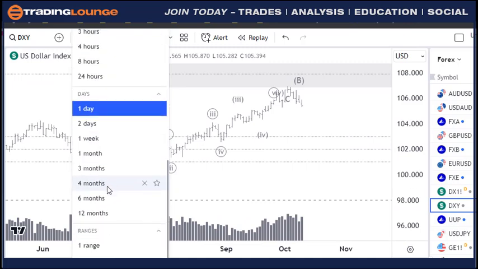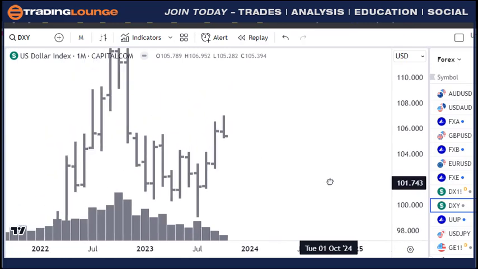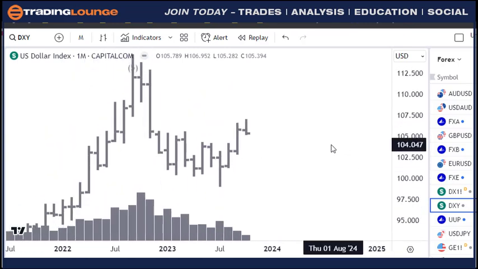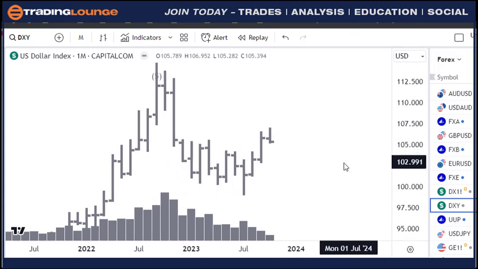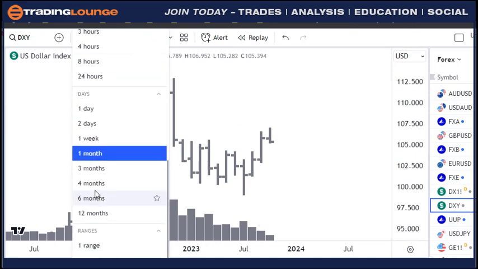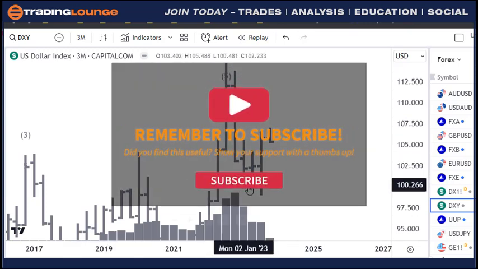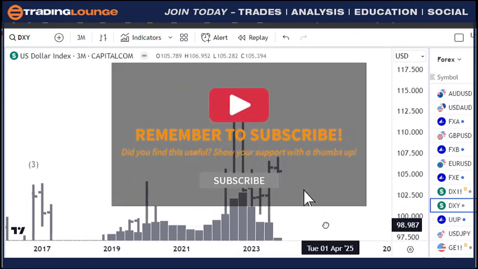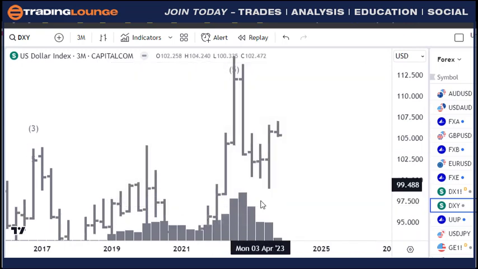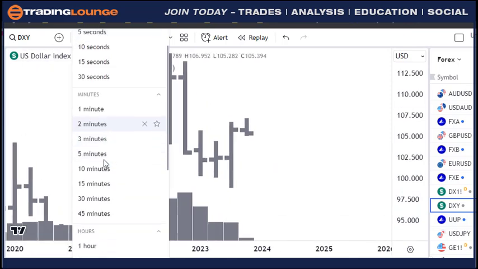I really want to have a look at just the monthly volume here. What I was concerned about a little bit is that corrections in the market are always on lower volume. So seeing this move come down through here on lower volume, it doesn't look like much lower volume here, but if I put it on, say, 3 months, you see it's come down here, that's that bar there, that's the turning bar, but it's come down on lower volume. No, it's not too bad, I guess. I'll just go back to the monthly now.